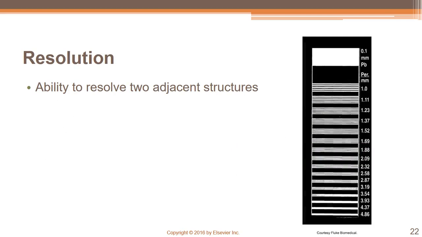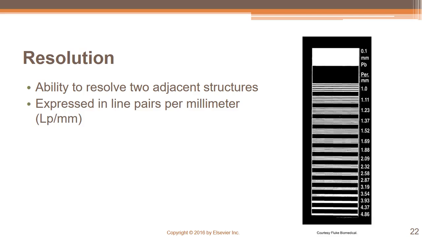The first is resolution. Resolution is the ability of the imaging system to resolve or distinguish between two adjacent structures. So if you have two things sitting side by side, when you take that X-ray, you need to be able to see on your X-ray two different things. It can be expressed in an actual measurement, and that's line pairs per millimeter, and you'll see right there, LP/mm. That's what it's expressed in, and so this is a resolution test pattern that is used to record and measure line pairs, and the greater the number of line pairs per millimeter, that means the greater the resolution.